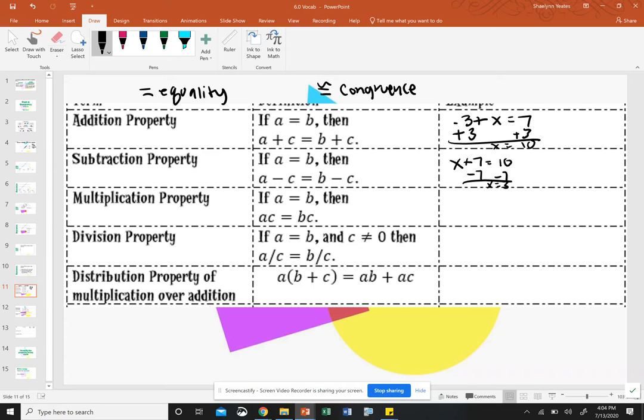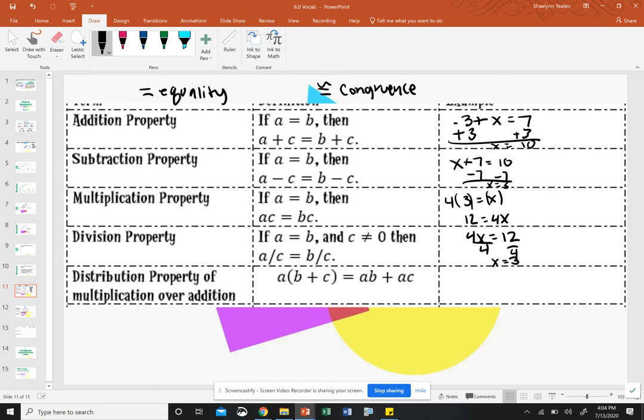All right, multiplication property of equality just says if I multiply both sides by the same thing, it remains the same. So like if I had 3 equals X and I multiply both sides by 4, then I would get 12 equals 4X. Does that make sense? If I use the division property of equality, it's the same idea. So if I have 4x equals 12, then I divide both sides by 4, and I get x equals 3, which is what I had before. Okay, dividing does not change your equation as long as we divide on both sides.